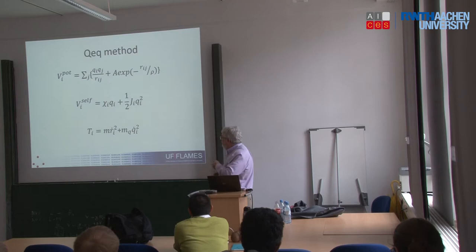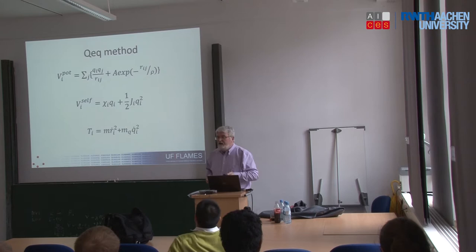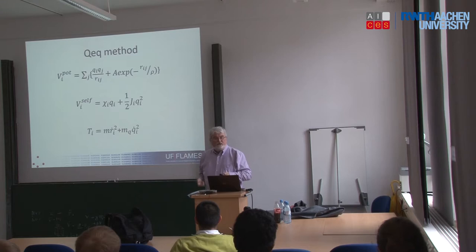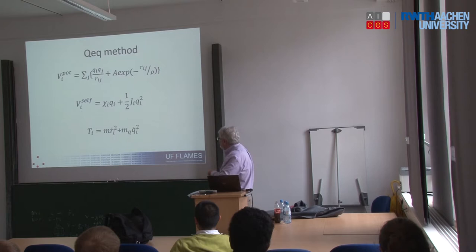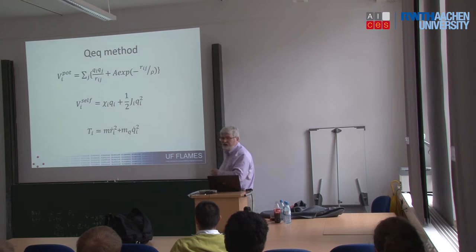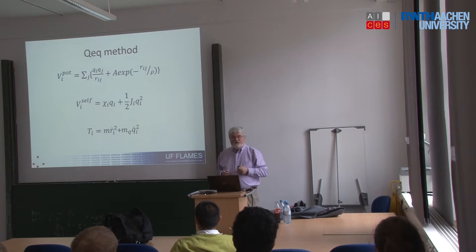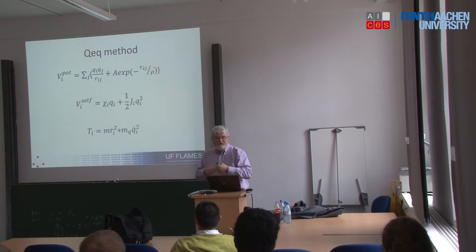To do that, if you think of the Lagrangian, where you write down L is T minus V, and then you go through the Lagrangian process, here's the V, and what's the T? Well, the T, traditionally, is one half m v squared. That's the kinetic energy of the atoms. Now what we're doing is adding a term which says, what's the inertia of the charge? How resistant is the system to the charge changing? So this m is a fictional mass associated with the resistance to charge moving through the system.